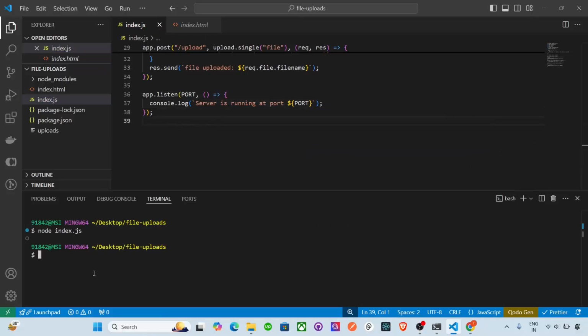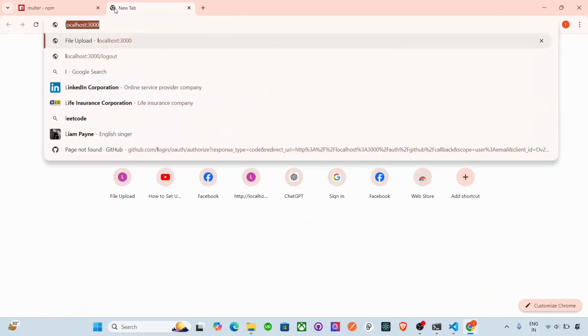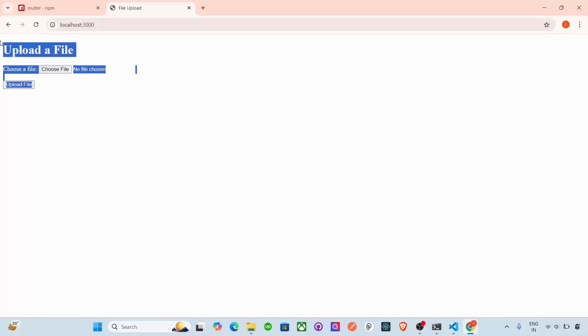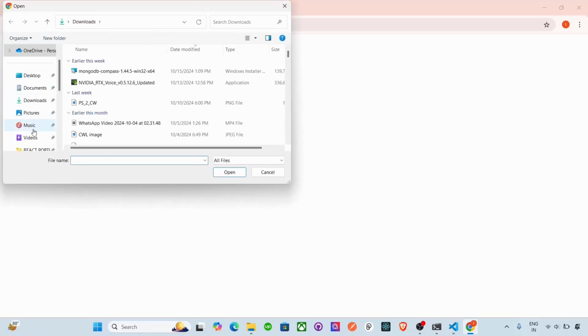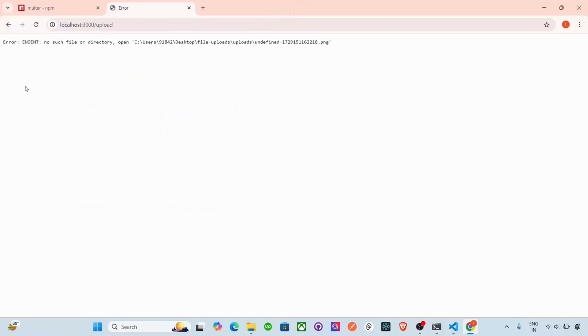So now let's save it again and run the server to see if it's working or not. Node index.js, it should be a small index.js. So press enter. Now see, the server is running at port 3000. So let's go to port 3000 and check if it's working or not. See, we get our HTML here to upload the file. So let's try whether it's uploading or not. Click on this choose file, and let's choose the file from here. Let's choose this file and click upload file.